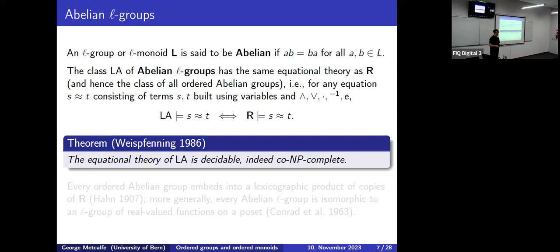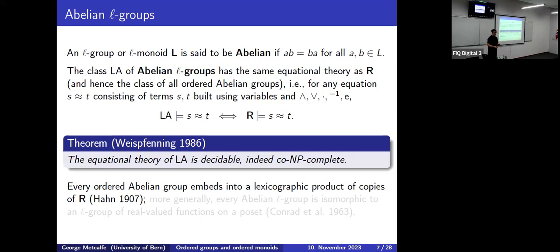complete. Let me mention for the algebraists in the audience also some results on representing abelian L groups. These structures have been studied for a long, long time. They were introduced by Dedekind in the 19th century and studied in great detail. Probably the most famous result is due to Hahn, which is that every ordered abelian group embeds into a lexicographic product of copies of R. So you might have R to the n for some n, and then you put the lexicographic order on it, and you look at ordered subgroups of this group.